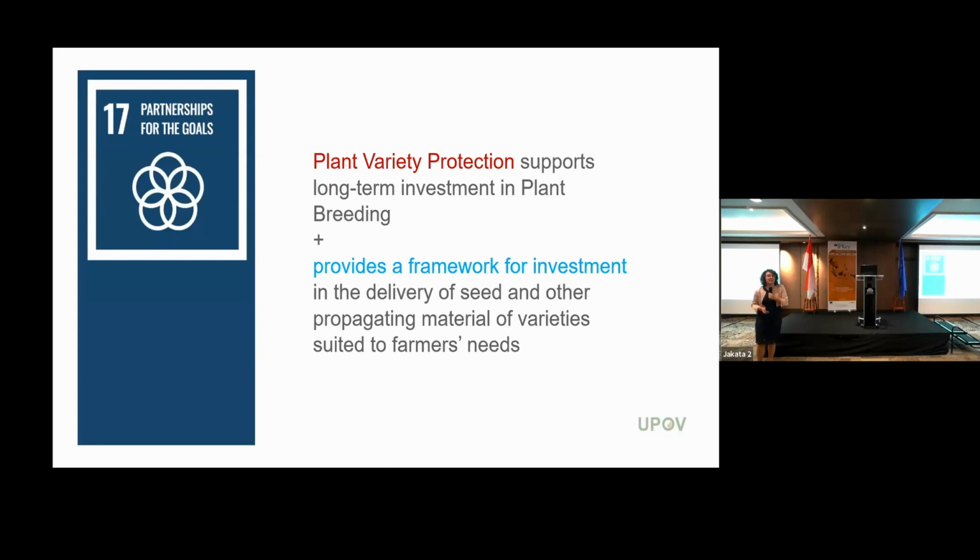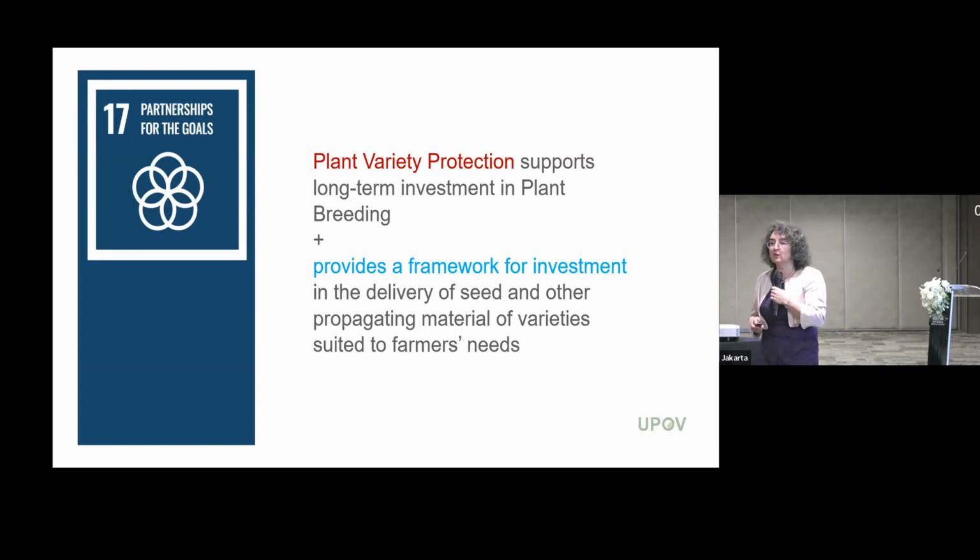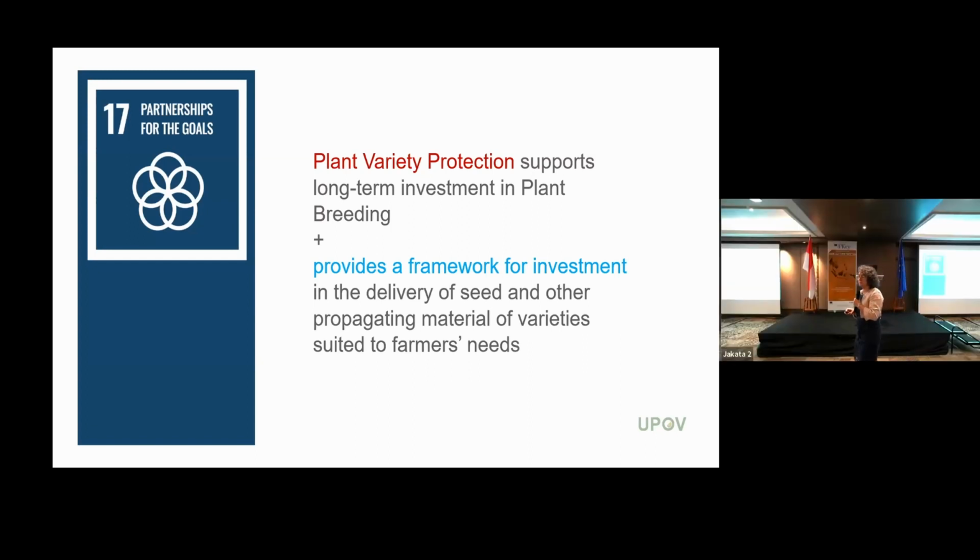I'm going to finish the presentation with the partnership, about working together, how we can partner together to achieve these sustainable development goals. Because what plant variety protection provides is a framework that will enable those partnerships. Some of the UPOV members that have started to implement the system realized the big evolution. At the beginning, before becoming a UPOV member, there was no breeding. All the breeding done in the country was done by the public research institutes because they had public funding. But most of the public research institutes also have challenges to receive more public funding for the new challenges and the new needs to address the farmers' requirements.